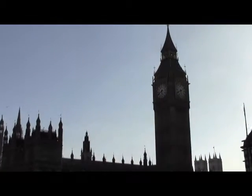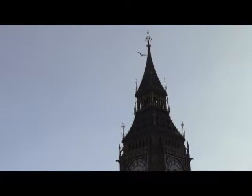And does anybody know the name of that clock tower to our right hand side? Does anyone know? Shall we say it together? Will that make it easier for everybody? If we say it together on 3. Okay, you ready? 1, 2, 3. The Elizabeth Tower. Oh, sorry guys. It's called the Elizabeth Tower. Not to be confused with Big Ben.